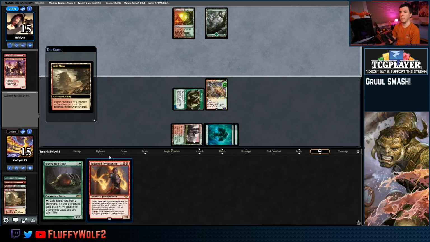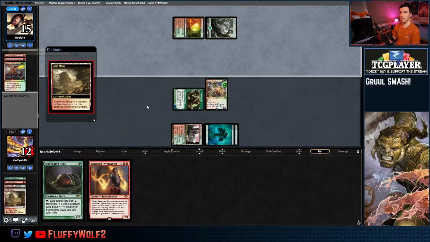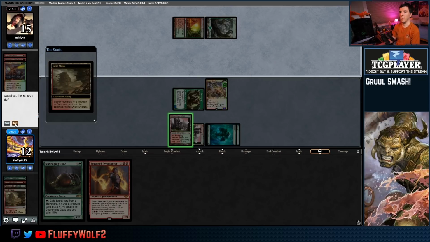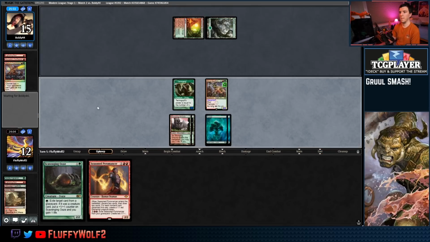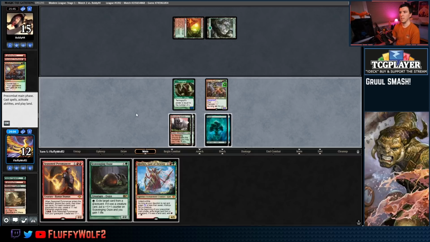Tempting to Arid Mesa. Maybe I just Season Pyromancer just to forget the Skoos. Whoa, whoa, whoa, what are we doing? Ooh, Atarka's Command. Okay. Nice. I might want to gain life. It's tough to say. I mean, this is 7. Uh-oh.